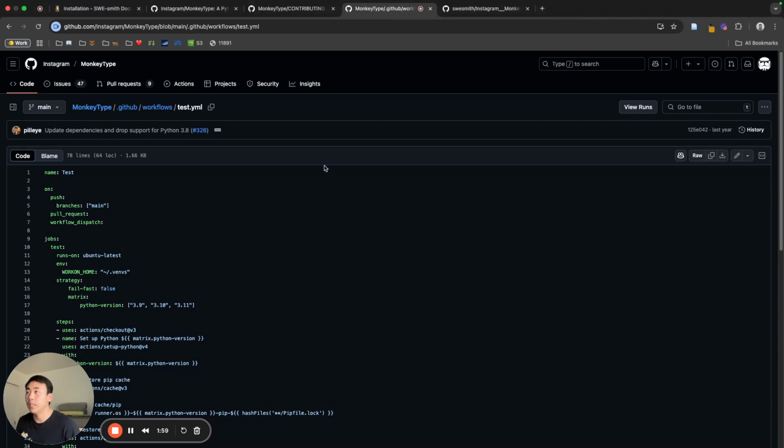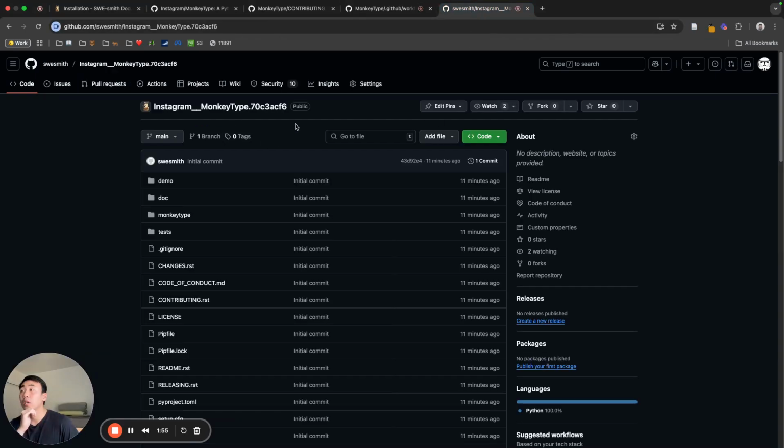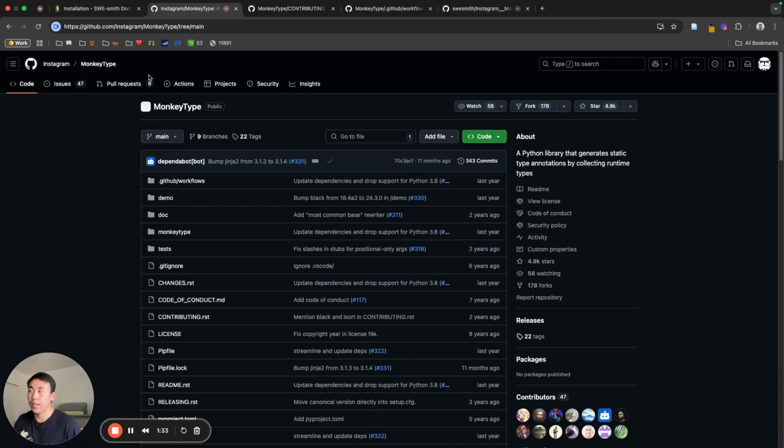One part that I've omitted from the tutorial because I did it before is that a mirror repository is automatically created when you run this, the first time you run it. This is because later when we create task instances, we're going to be pushing certain extra metadata and artifacts, specifically branches, to the repo. So we create a mirror repository as opposed to doing anything to the original repo.